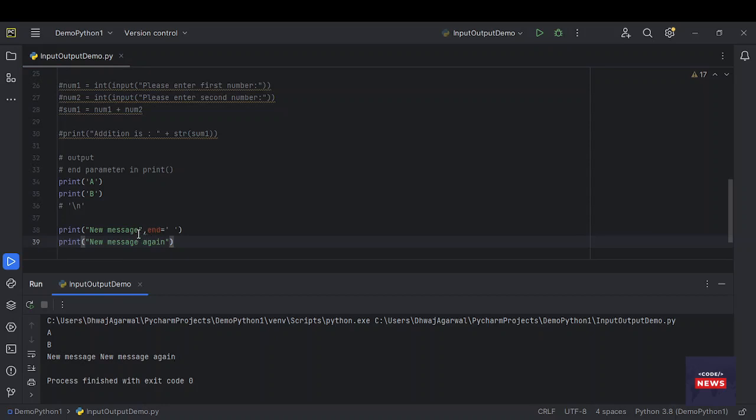You see, first new message was printed, then the second print was printed on the same line instead of a new line. In the earlier case A and B were printed on separate lines, but here with the help of the end parameter we have concatenated two prints in the same line. This is the use of the end parameter.